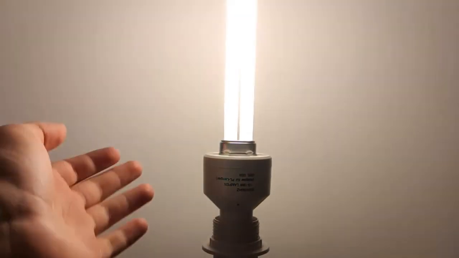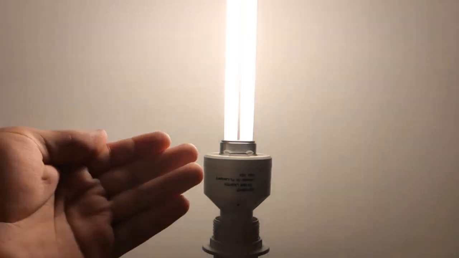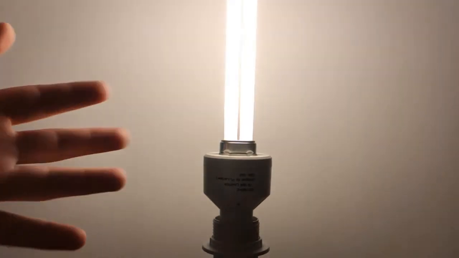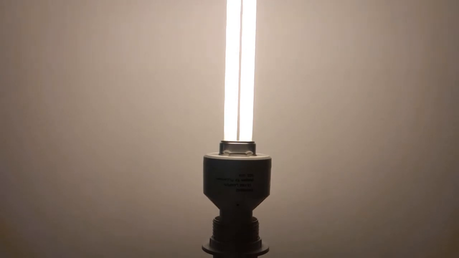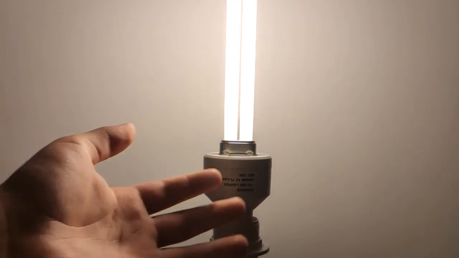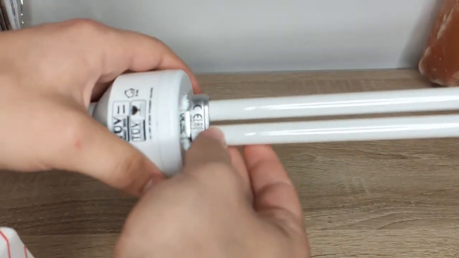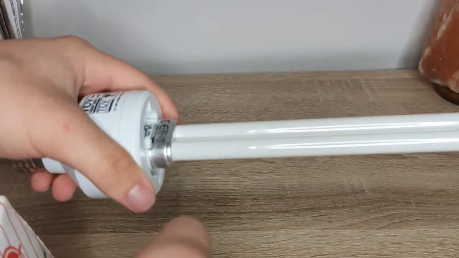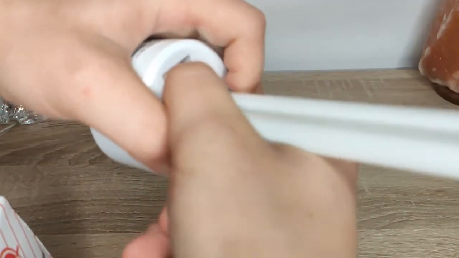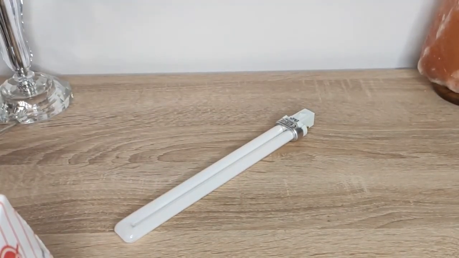So, now what I also want to show you, besides the fact that it is pretty hot, obviously, I'm going to show you how to take this off, this is a bit annoying sometimes. You grab it from the metal, and then you sort of get a grip on it. It will take a little bit. I'm a bit sweaty, so, I'm going to try to, yes, my second hand works. Not from the tube. You might disconnect the tube, or maybe even break the tube, and considering this has mercury, you maybe want to stay on the safe side with this one, and not get on its mad side.